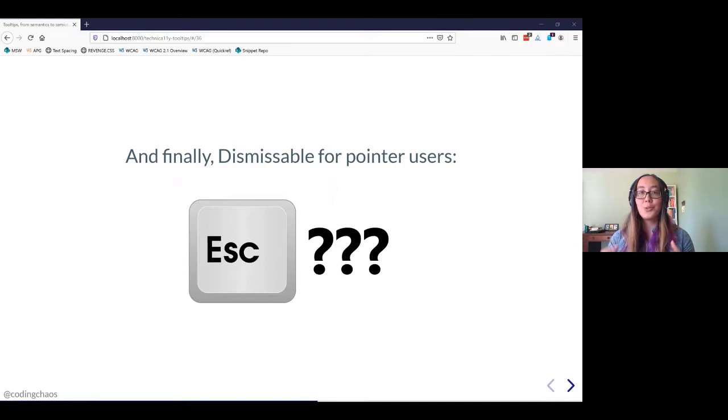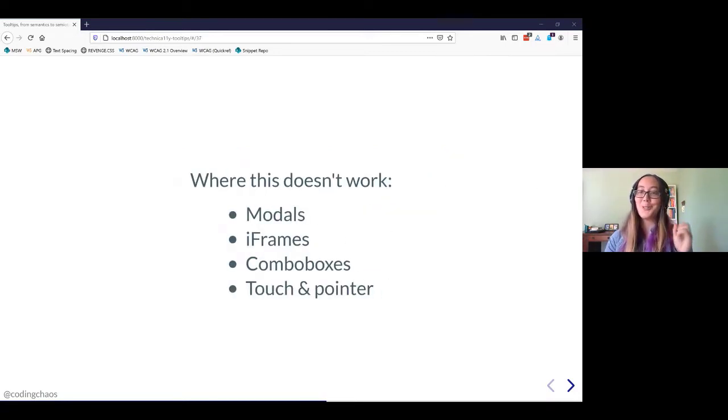And so you can have a tooltip within a modal, you could have a tooltip within an iframe, you could have a tooltip on a combo box. You could have all these options, and if you try to implement the escape key, what's going to happen is the modal's going to close, or the combo box is going to collapse, or nothing's going to happen if you're trying to handle something across an iframe, because you can't do that.